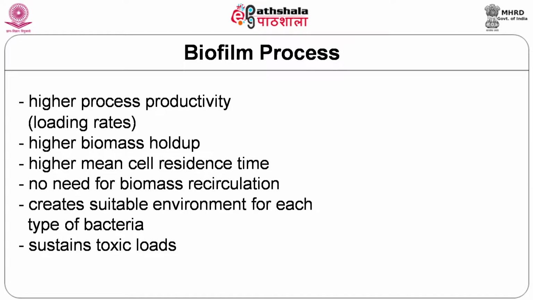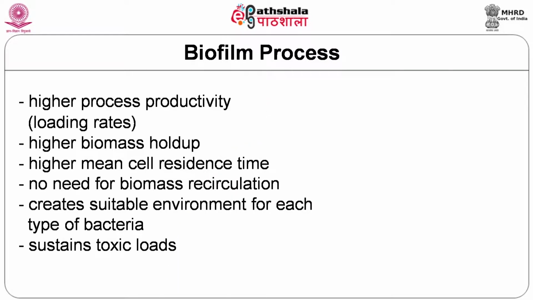What are the major benefits of the biofilm process or attached growth culture? Here biomass holdup is high. In a conventional ASP system, whatever biomass is generated will be collected in the secondary clarifier, and part of the biomass is recirculated back to the reactor. Here the entire biomass is immobilized on the surface of the solid material. The excess biological mass will be wasted during the sloughing process, whereas in a conventional ASP system biomass wastage is high.